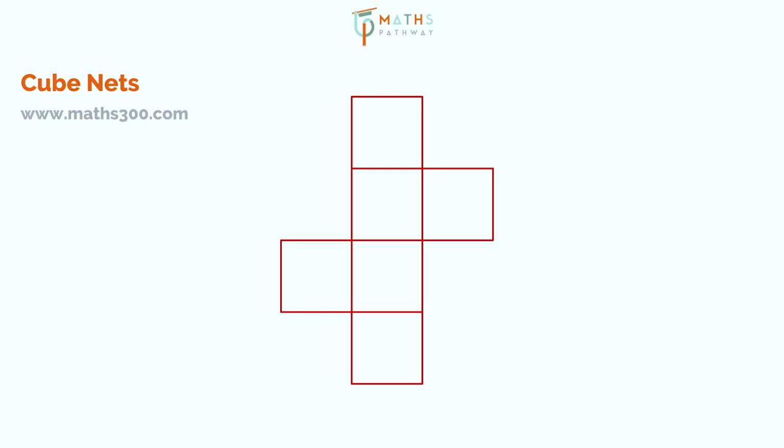The first one is called Cubenets. And I'm going to grab these two cubes here that we can see. And in fact, I'm just going to let you know that at the end of this webinar, we will tell you how you can win a class set of these GeoFix squares so that you can run a Cubenets lesson with your class, and you can keep them as well, so you can win those.